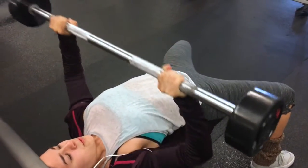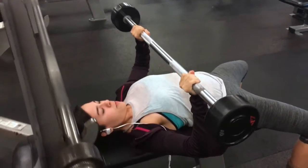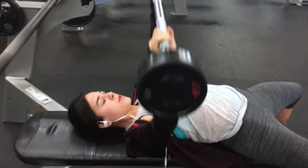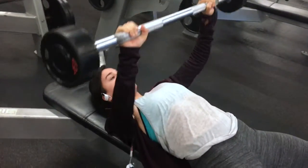What I mean by that specifically is, for example, with the shoulders, you want to make sure that your shoulders are back and that you're trying to grip the bench with your shoulder blades to have a very sturdy hold on them.